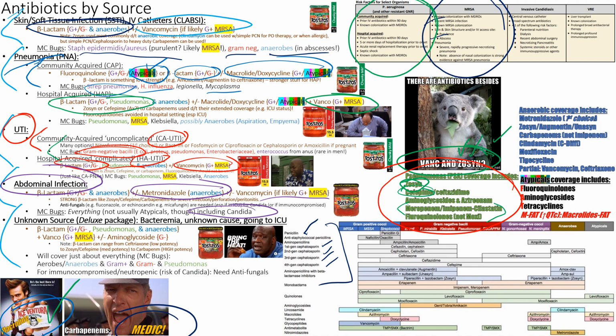All right, our last piece is our patient that is unknown. They don't have a clear skin and soft tissue infection. You looked them over, you didn't see any kind of abscesses, any kind of osteomyelitis, no decubiti, and you looked at their lungs, and lungs were clear, X-ray looked beautiful, all right? They're on 35% on the ventilator, and you look at the belly, the CT scan of the belly, belly's intact, there's no colitis, there's no diverticulitis, appendicitis, gallbladder issues, T-bili's negative, you know, BUN and creatinine, yeah, might be elevated, but there's no UTI as well. The leukocyte esterase and nitrites were negative.